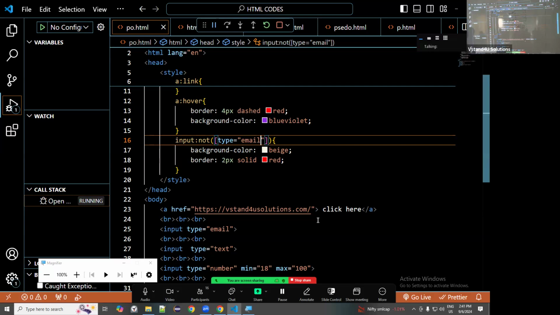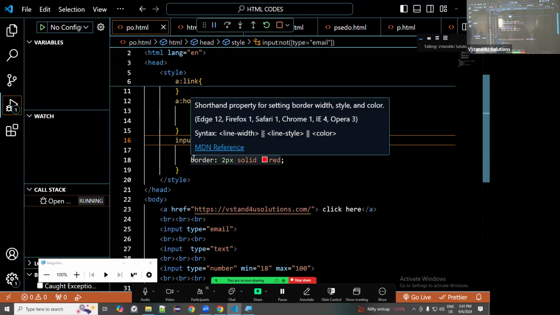Guys, the same thing. I have to add background color and border properties. Yes or no? Where will you add those border properties? In this input tag only you will apply.